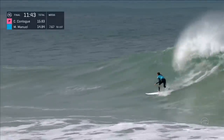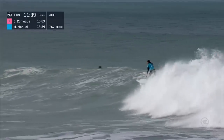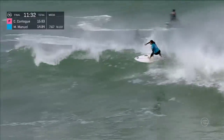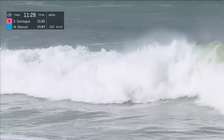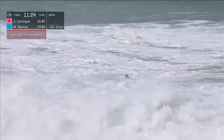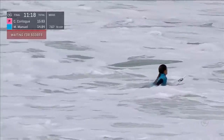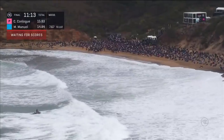Washes a little bit of it off, looking for the lip to hit. And Malia just ends up searching for the majority of this wave. And now eyeing the end section. She'll just hit it off the top, placing it there, and running out of room. So Manuel taking a long wave into the beach, really just with one maneuver out the back. 11:20 to go. Yeah, I think that 10-point ride that she heard from Courtney kind of got into her head, Joe.